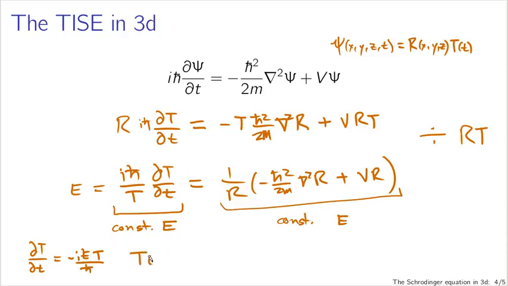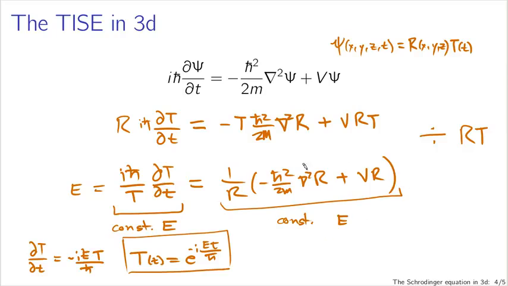It tells us that capital T as a function of time is going to be proportional to e to the i energy time over h bar. I forgot a minus sign. e to the minus i E t over h bar. This is exactly the same as the equation that we got when we were working in one dimension, which is good because we peeled off 3 spatial dimensions. The temporal dimension is relatively unchanged in this process. We haven't gone to multidimensional time after all, thank goodness.